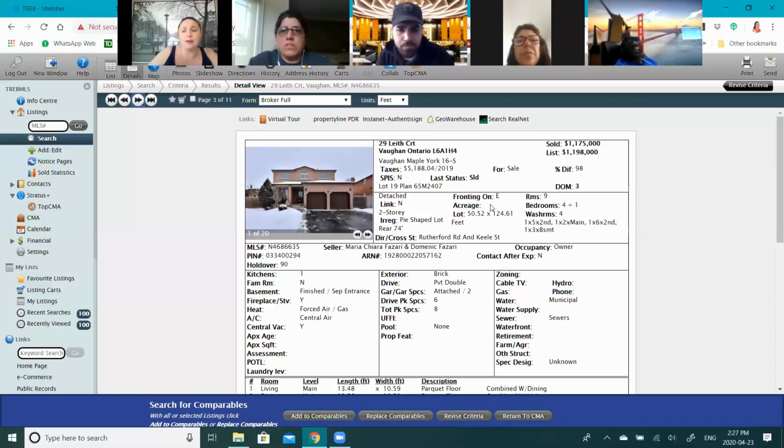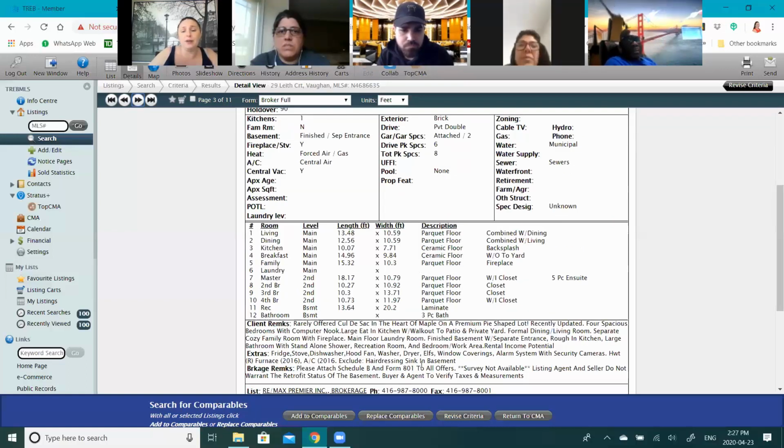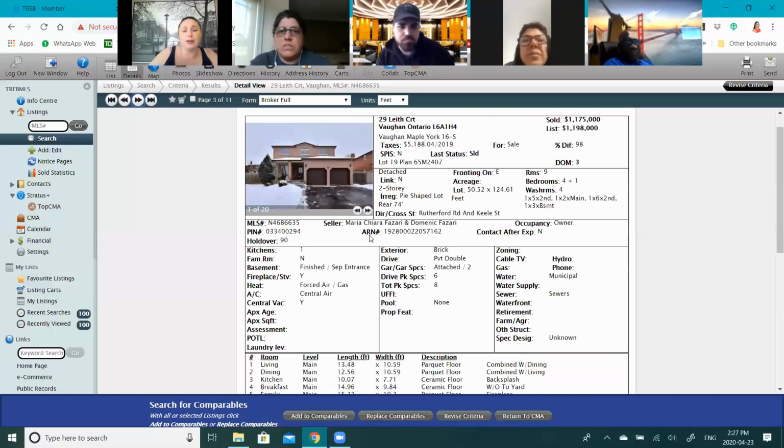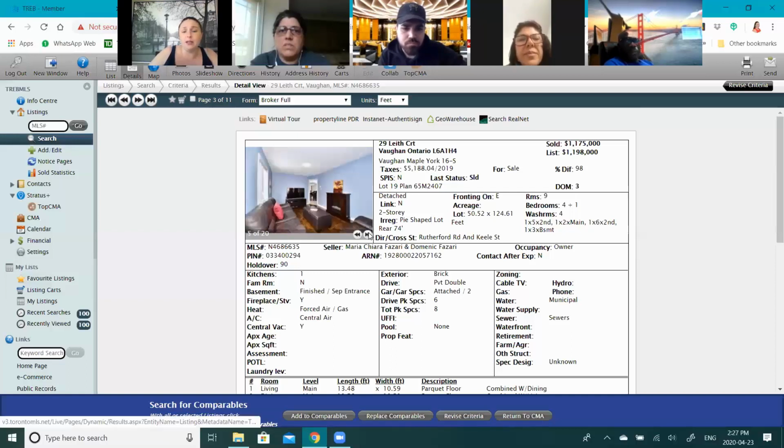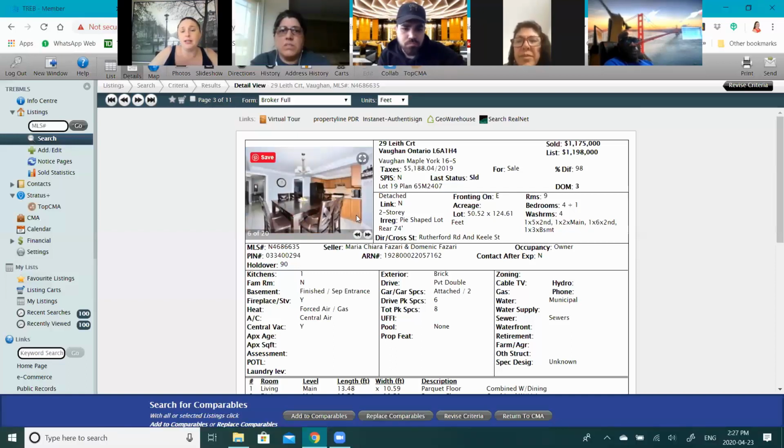It's the same number of bedrooms. It's a pie-shaped lot, which means it generally gets wider at the back than it is at the front. Forced air gas, doesn't have the pool, has the 2-car attached garage. And then if you've seen the property, you can compare the description, and then we're going to look at the pictures. How does it compare condition-wise? So we've got some old parquet in here. The kitchen looks like it's pretty builder grade.